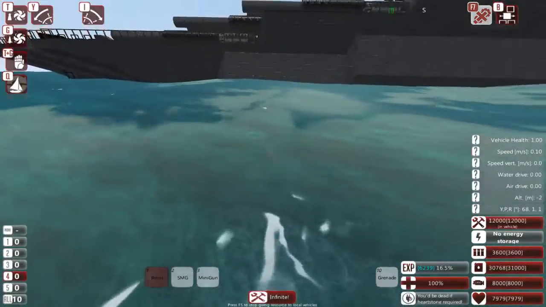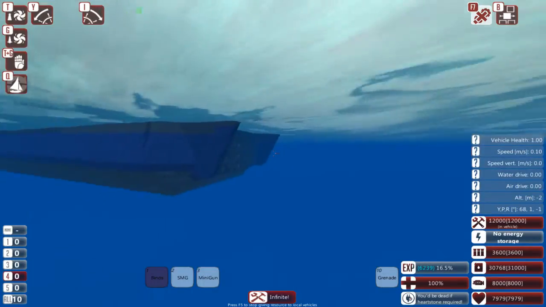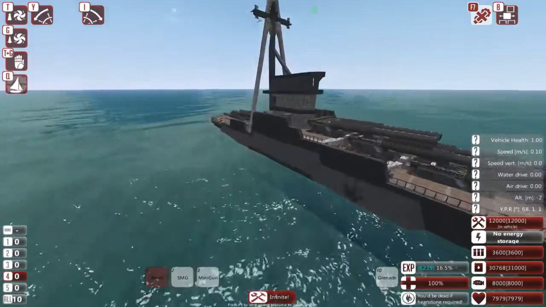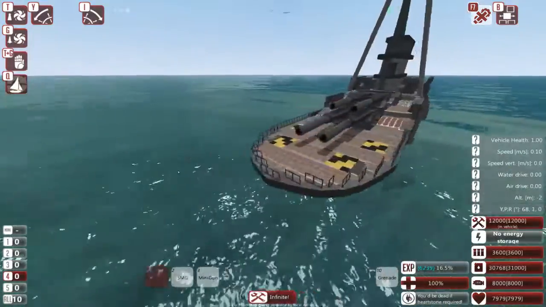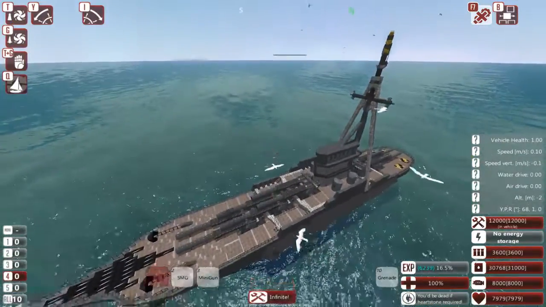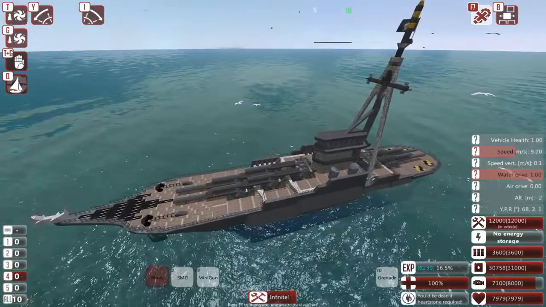Under the waterline, we've got a thick blue band ending at just about the waterline level. So a very good looking ship. But let's get to the hard characteristics of the ship. I'll throttle it up here.